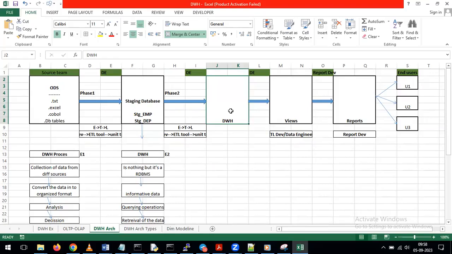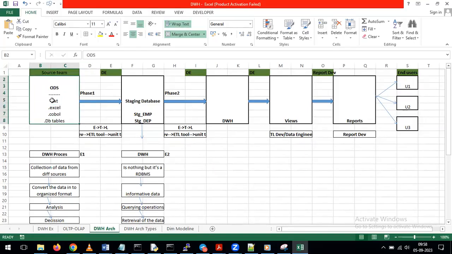That means we are not maintaining any relationship between the tables in the OLTP, sir? No, in the OLTP you are going to maintain the relationships if you have tables, but what kind of modeling are we following there? There we are following the ER modeling in the ODS. And one more thing, tell me, as we discussed yesterday, do we have any control on the ODS? As a data engineer or as part of data warehousing, it is completely under the control of the source team.